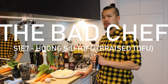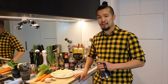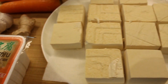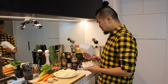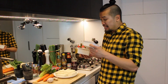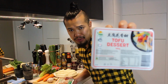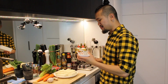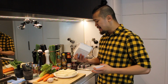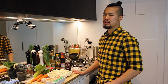You know what? I'm actually quite aware that all my past episodes have been a bit meaty. So to all my vegetarian friends, this one's for you. I don't know what it is, but Western palates seem to have this apprehension about tofu. I've never really understood it. I quite like it. There's different tastes, different textures. There's even a dessert-style tofu here if you want to try that one. That was quite nice. I've tried it before. It's also a bit less deathy than meat. So there's that. Honestly, if you don't like tofu, you're probably just not cooking it with the right things.